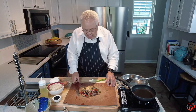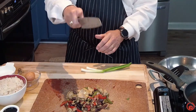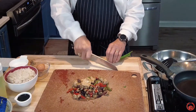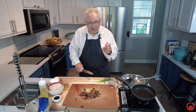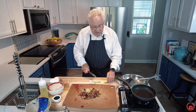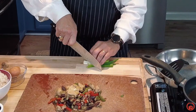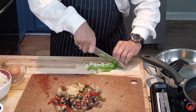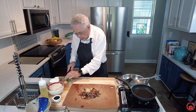I was showing you some tips about using your knife and how to slice. Hold your knife with four fingers — you don't want to hold your knife loosely because it waffles. You want to have a firm grip. This is called slicing. I'm going to slice these green onions at a diagonal — sometimes called a bias. I'll cut the bunch in half, put the two together, and slice them at an angle.